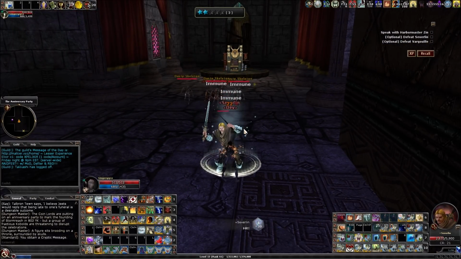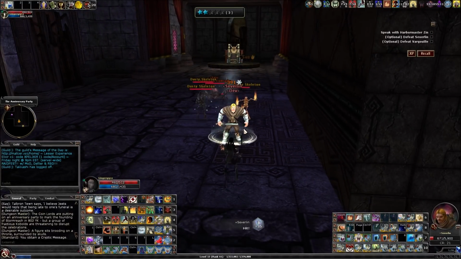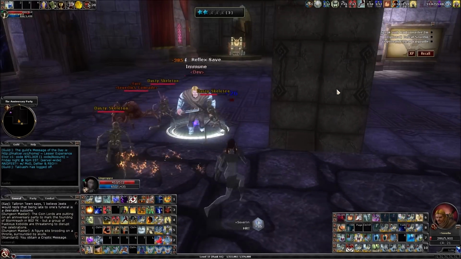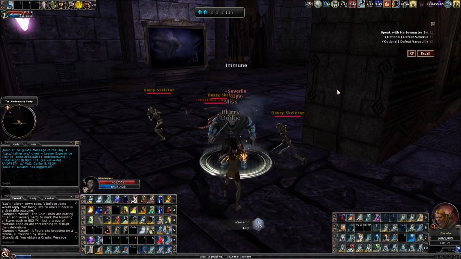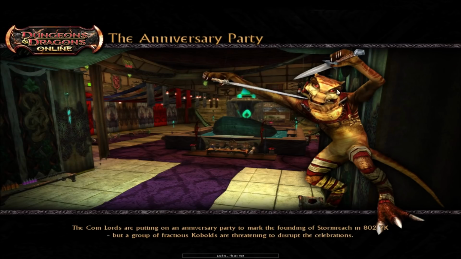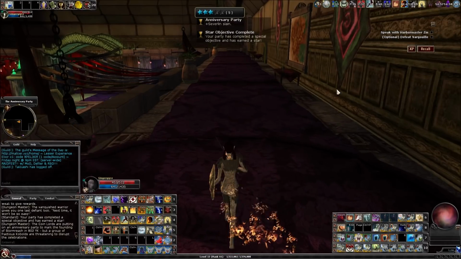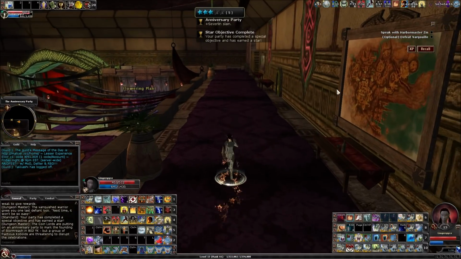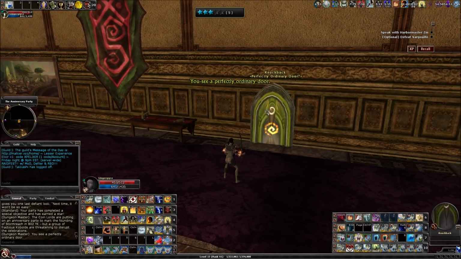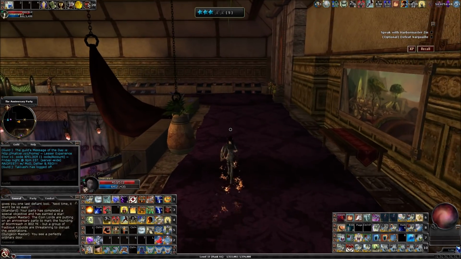There's Torque as well. There's no value in killing Torque. You just want to kill these, like here it says defeat Severlin, defeat Vargwil. I know there are some safe spots, but I don't usually show things like safe spots in my videos. So if you want to try to figure those things out on your own, that's your business. Perfectly ordinary door. This will become accessible later on after the run is done.